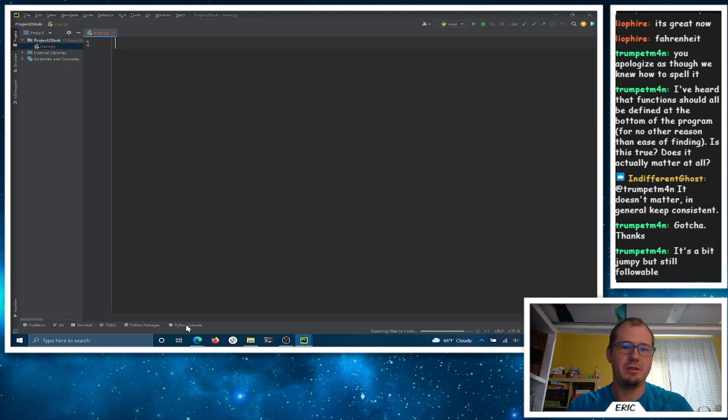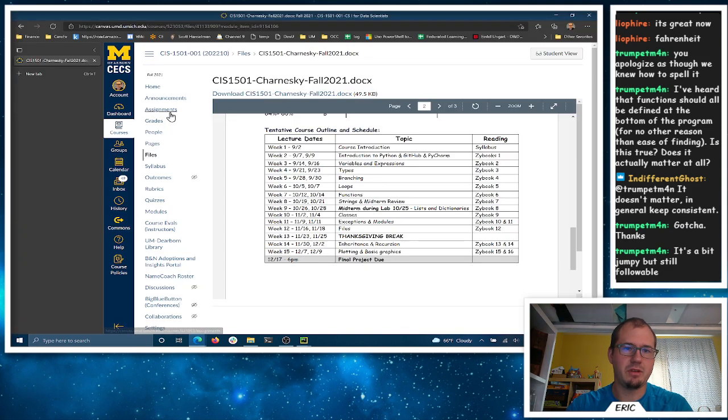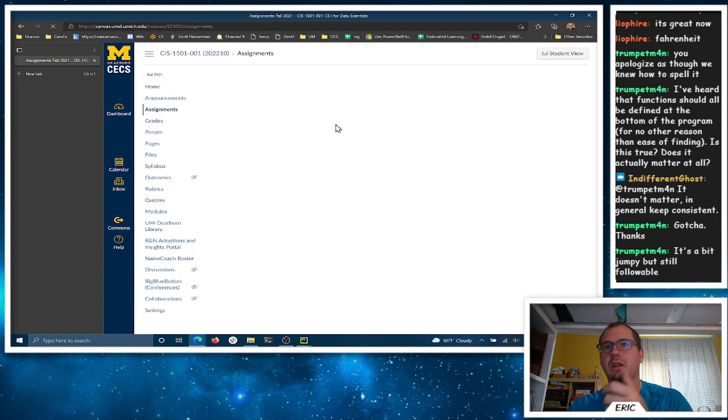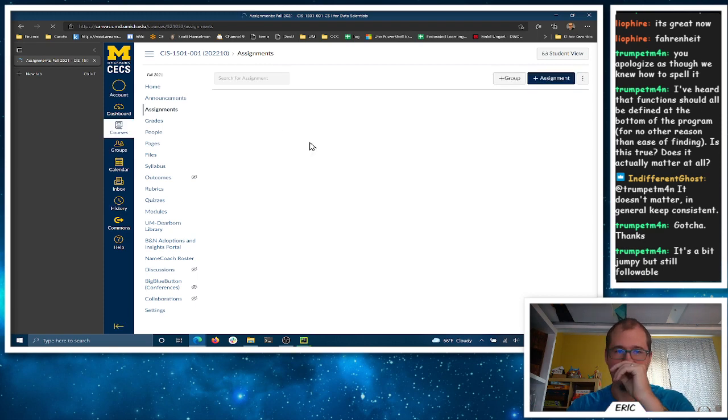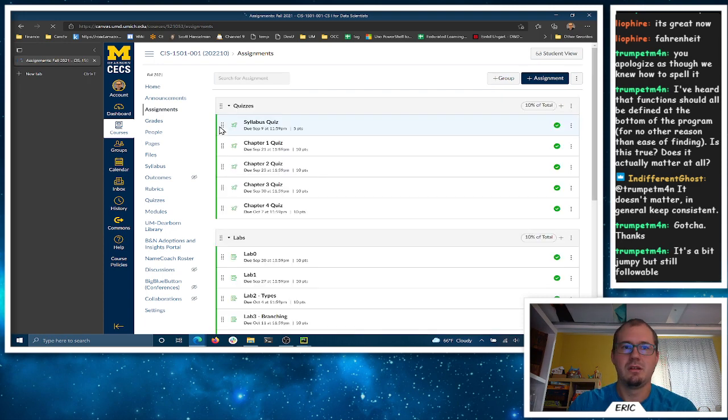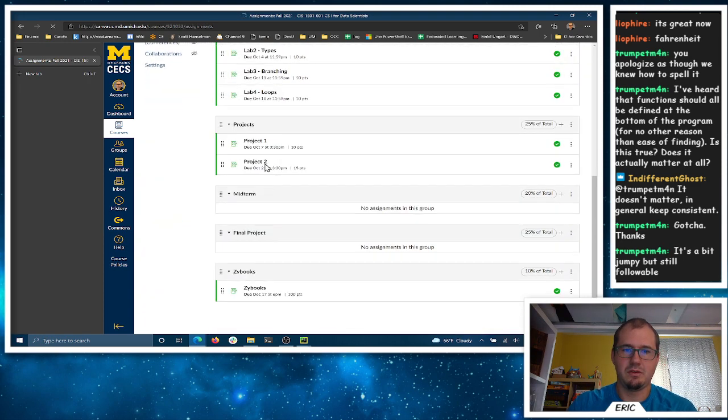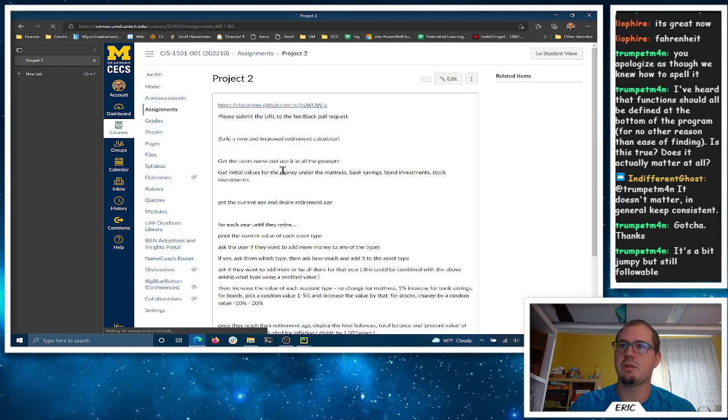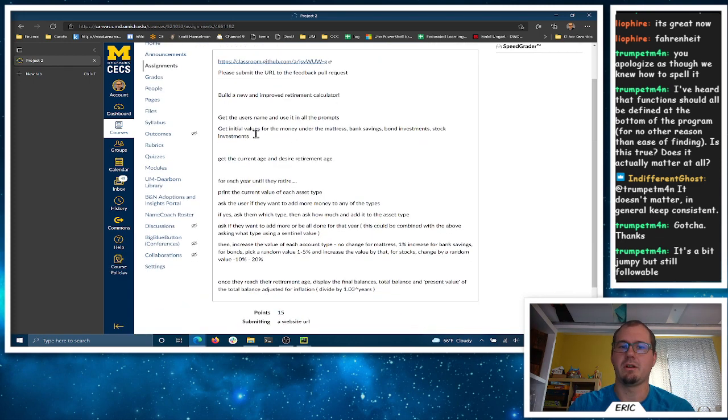But what we can essentially do is write the shell of what needs to happen to solve a problem here. Okay, so let me zoom this in a little bit, and I'm going to pull this up here. Let's look at project 2. Let's see if we were to use functions, and again, it's not required for project 2, not required at all, but if you wanted to use functions, we could approach it in this certain way. Right, so let's take a look at project 2. Right, don't forget due coming up next week, Thursday, 3:30 p.m. Got a little bit of time still. Our new and improved retirement calculator.